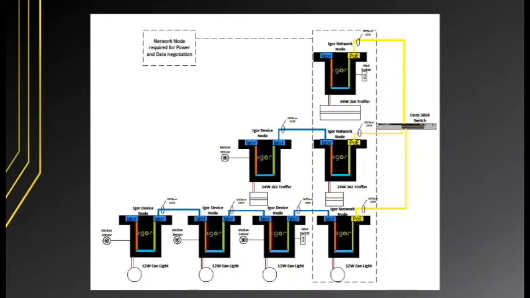So here we're looking at some different Igor daisy chain examples. We've got our PoE power source equipment on the right there, in this case, a Cisco 3850 UPoE switch, with three different home runs going out to some Igor nodes. Now you'll notice that the first column of nodes would be our Igor network nodes. Those all have the yellow PoE port, and thus the circuitry and the logic to negotiate for that full 60 watts of power from the Cisco switch.